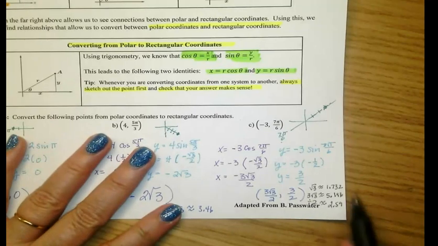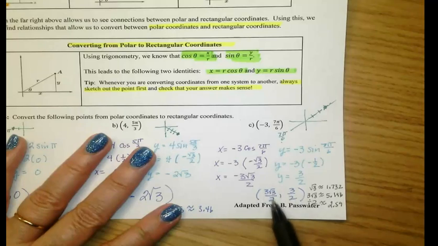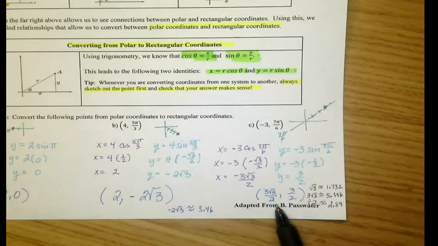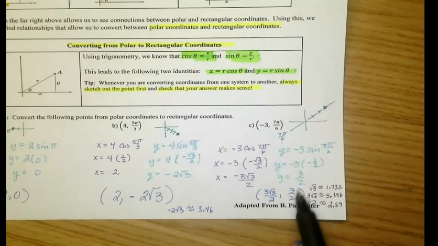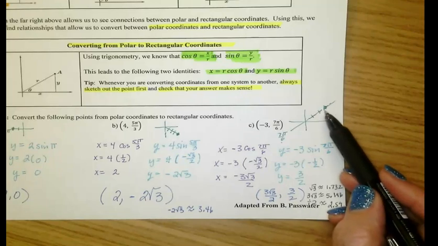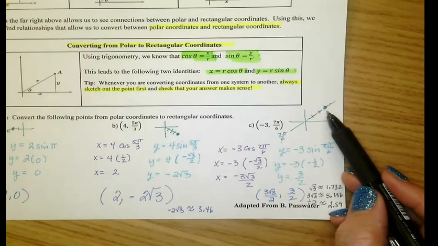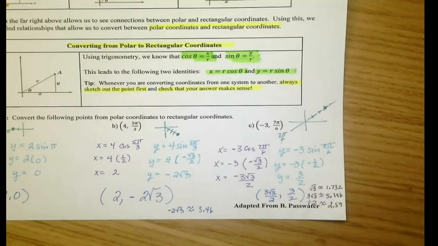but I want you to have some way to reason through and make sure, does this make sense the way I'm doing this? Does this answer make sense? Does 1.5 make sense to where I would have plotted that point to begin with?